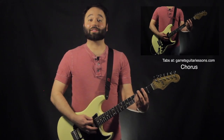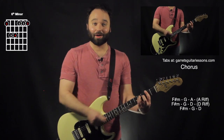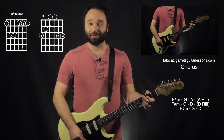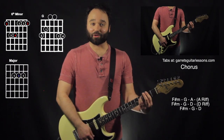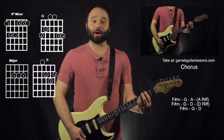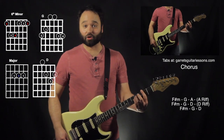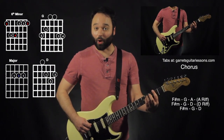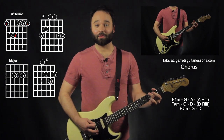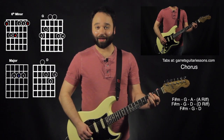Now the chorus is F sharp minor, which is my six string bar chord off the second fret, minor chord, so my second finger's off, G, A, little riff that happens after that, F sharp minor, G, D, another little riff, F sharp minor, G, and then D again. All right? So for that F sharp minor, I'm gonna be hitting the bass note twice, and then strumming the whole chord, G, same thing, bass note twice, and then chord, and then A.